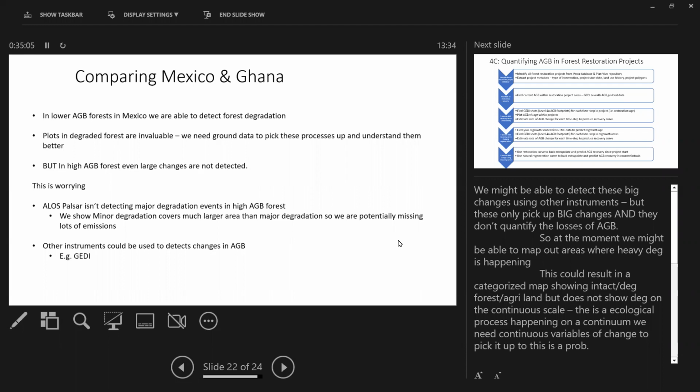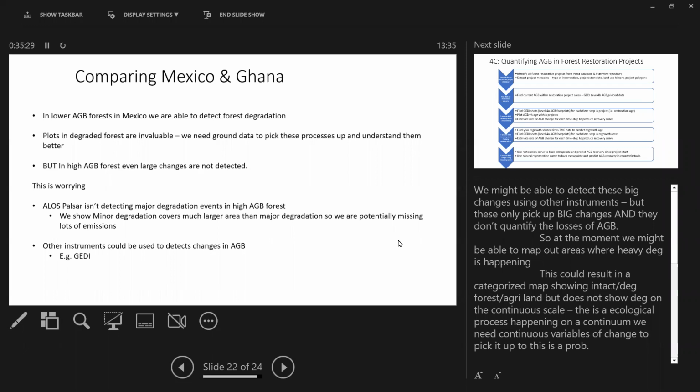However, these plots were really invaluable to helping us understand what was going on, because we could really attribute loss to a cause. We knew that what the fire or pests or whatever it was was causing the death of individual trees. So that allows you to see what management interventions can be put into place to try and reduce those impacts.